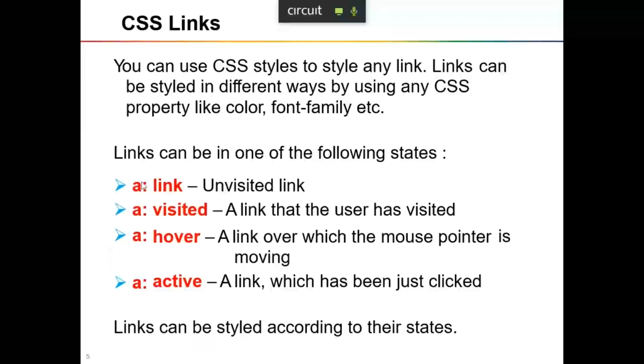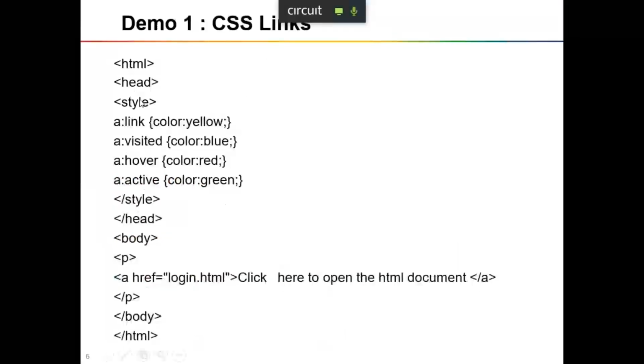Now these 4 CSS styles I want to implement like this, right? So here, if you see, this is my link, and in that link, based on what type of action you take, that specific color will be applicable on that anchor tag, right? That we have implemented last day also.